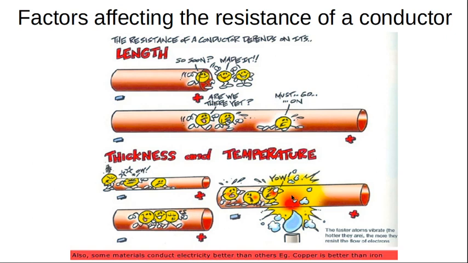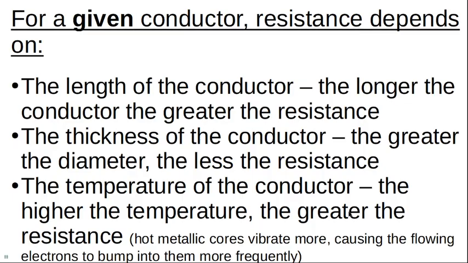And then with temperature, the increase in temperature increases resistance because the poor little electrons have to navigate around very excited atoms which are bouncing up and down a lot, and they bump into stuff and resistance increases. Okay, so here it is in words instead of in a cute picture.